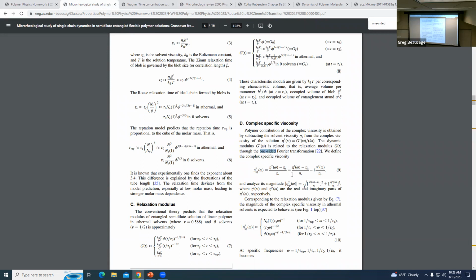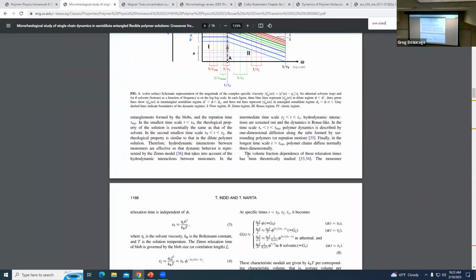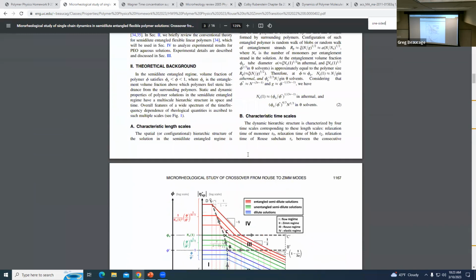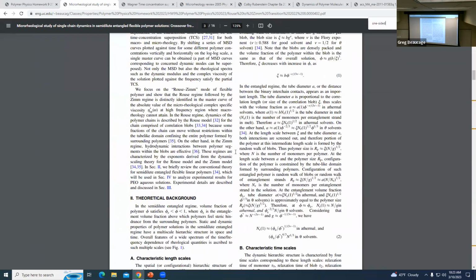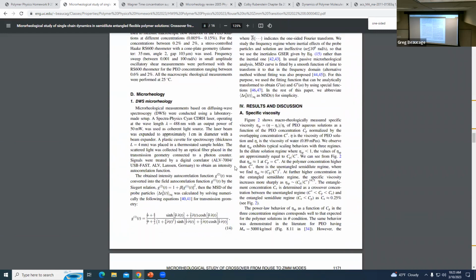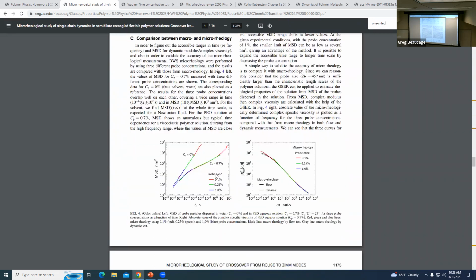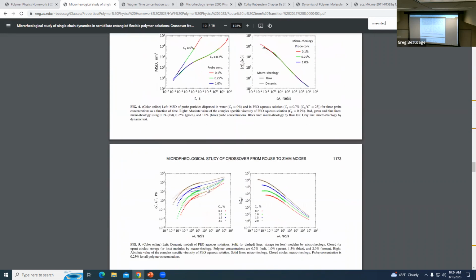Oh, that just says one-sided, but before that, he shows how to get this thing. Anyway, it's not really that important. The bottom line is they can get to higher frequency with this. So you can get to 10 to the -5 hertz, 10 to the 5 hertz. This normal rheometer is going to 10 to the 2, so 100 hertz, and they can go to 10,000 with that other thing, and it overlaps. So the data overlaps here.